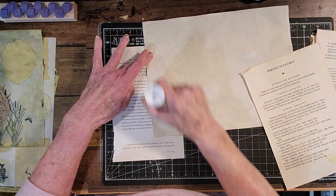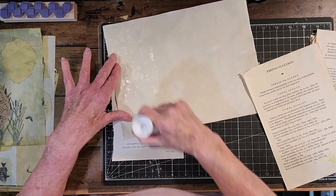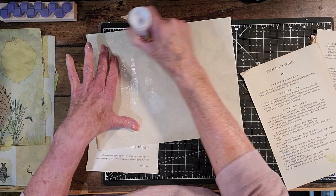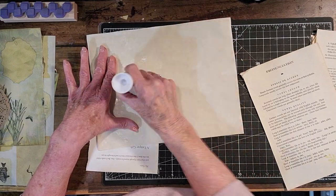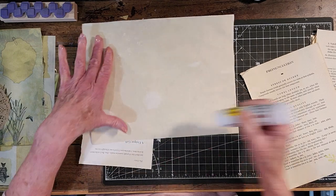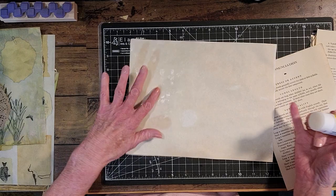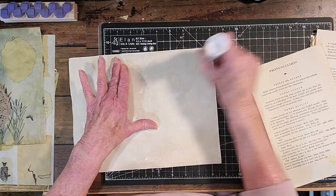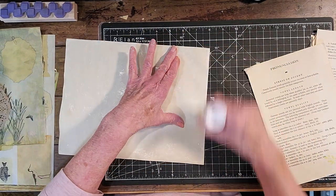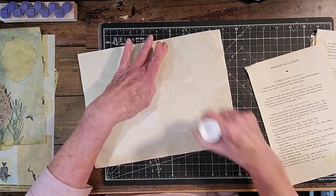So you want to get as much as you can get on here, because you don't know where you're going to be cutting, because we're going to make tags. But I'm not going to worry about my board here. I'm just going to wipe it off. Like the main piece to start.